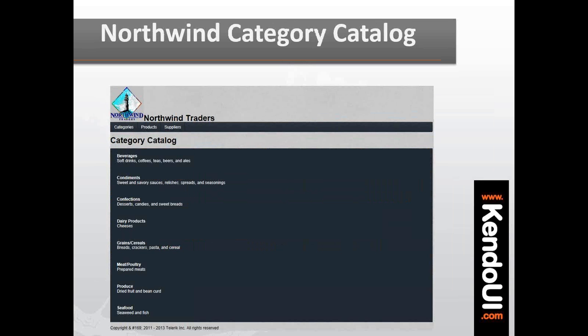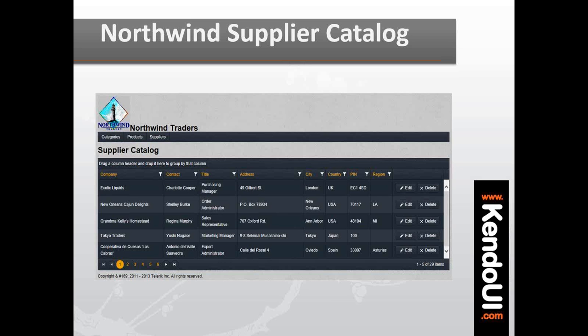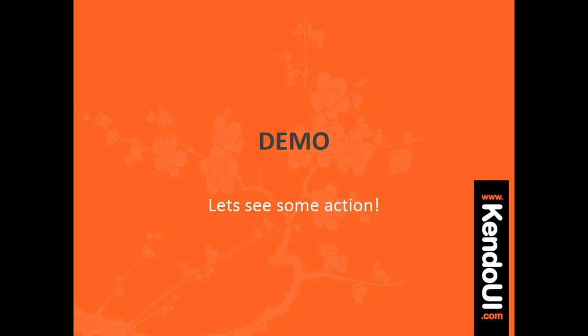So first, we'll build the categories catalog. I want to show that this is a very simple looking UI. Then progress to a much more jazzy looking UI, which is the product catalog. From the product catalog, we'll again progress to a very widely used and very rich control known as a grid. Okay, so that's what we are building today. Now that's it. Let's see some action.